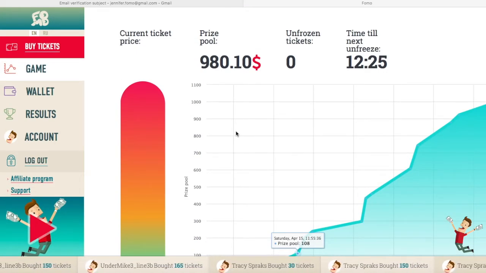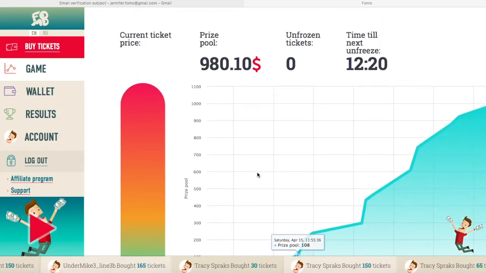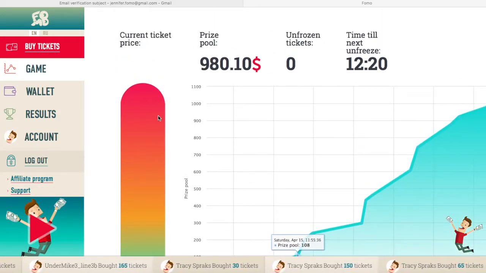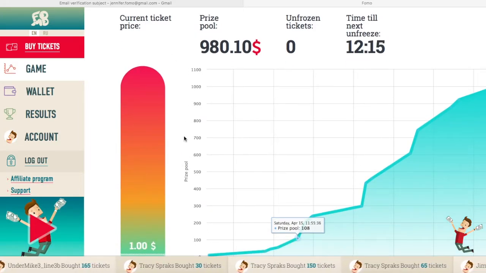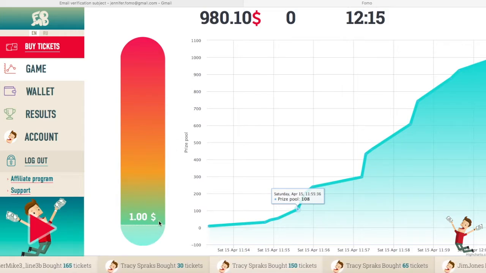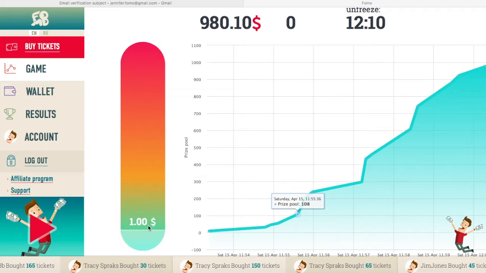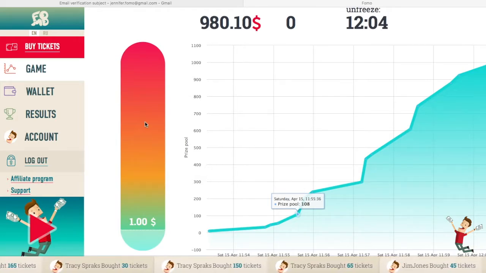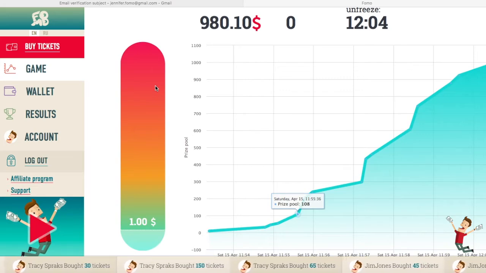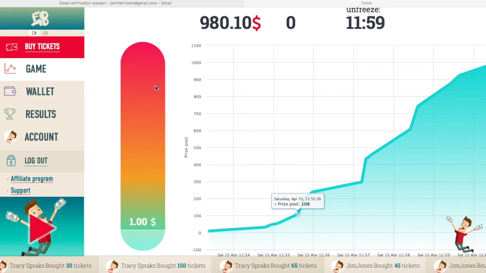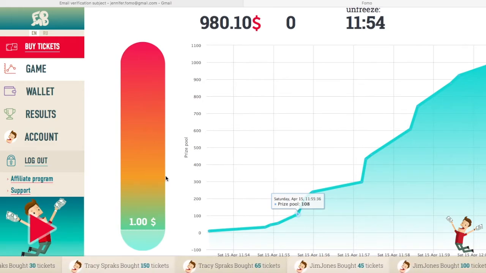Okay, so here's our game. That's just awesome. Right now I'm going to explain to you a little bit what all these things in here mean so you get familiar with it. On the very left you can see the current ticket price, which is now equal to $1, according to which we bought it initially. But during the game it's going to rise up and up until the very red thing in here, which means the maximum possible price of the ticket during this game. It's going to increase every minute basically.